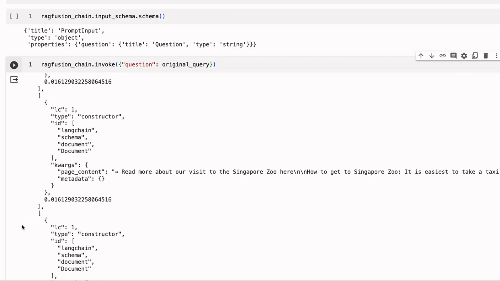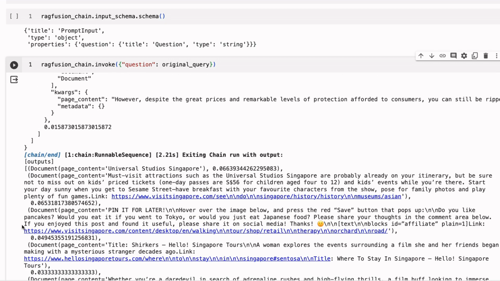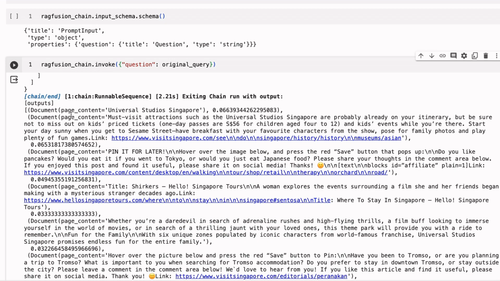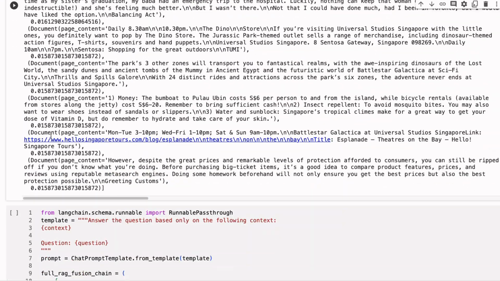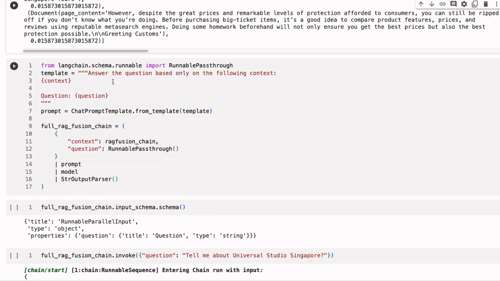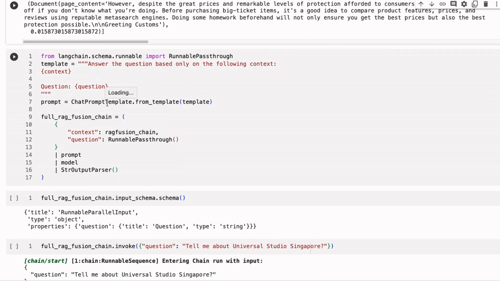And really the next thing we want is to pass this into a final chain. At this point, we're getting our retrieved responses back that have been filtered from this and are ready to go into our final chain. So let's make the final chain. We can just use what we had earlier on of just answer the question based on the following context, except now we're passing in those filtered returns that we got from this, which has used the scores that we got back from this. We're feeding that into the context here, and then we're feeding in the original question in there as well.